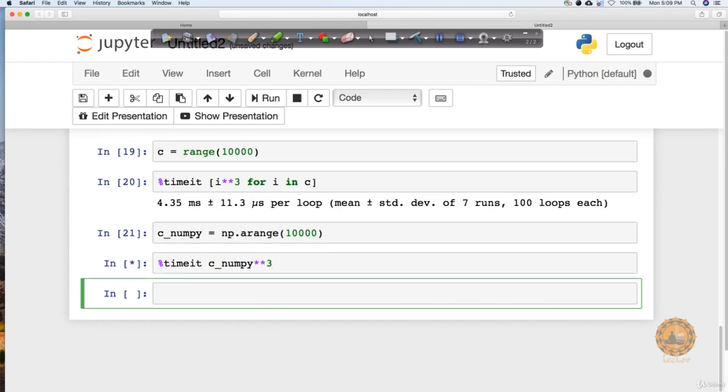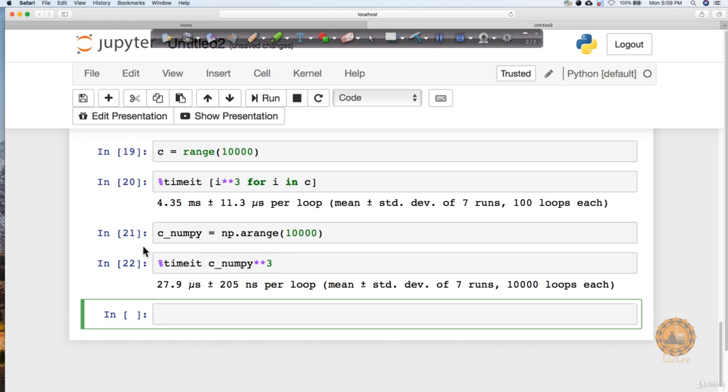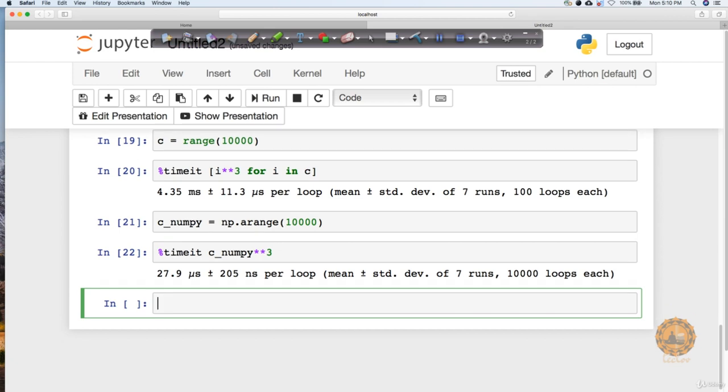Now if you do this, let's compare the time. Can you see here? The time has definitely improved, because this is 4.35 into 10 to the power minus 3. Here it is 27.9 into 10 to the power minus 6. Okay, can you see the difference? Even the plus minus value which was there was in 10 to the power minus 6, and here it is nanosecond, which is 10 to the power minus 9. So you can see that on a small list itself, when I did some operation, my NumPy is working far faster in comparison to your normal list.